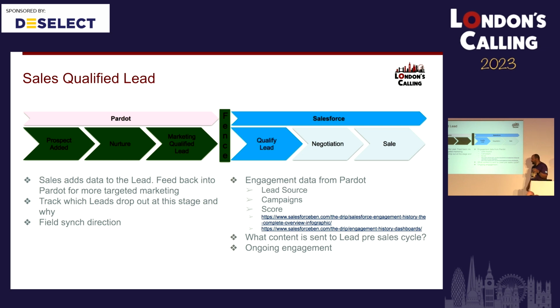information. So far, we've been talking about data coming from Pardot into Salesforce. Now we're talking about Salesforce also sending data back, and that is why I'm saying that you need to check the field sync direction. Because in Pardot you say, for this field, if it's different on that roughly three-minute sync cycle, which direction do we go in? Do we go Salesforce overwrites Pardot, or Pardot overwrites Salesforce, if they are different? I'm not going to tell you which way to go. I'm just going to say make a conscious decision about which way you want to go.